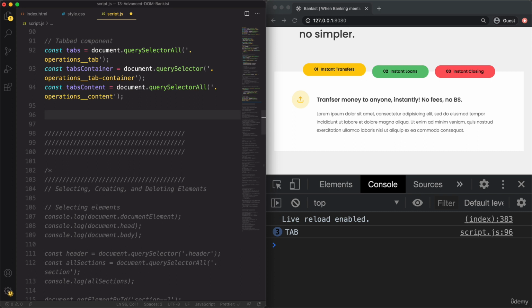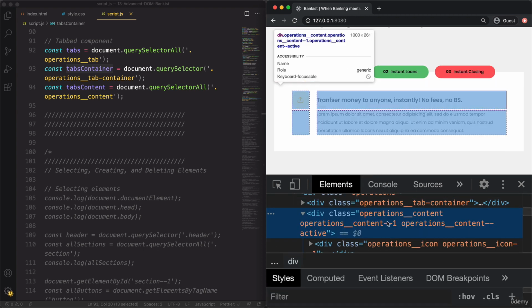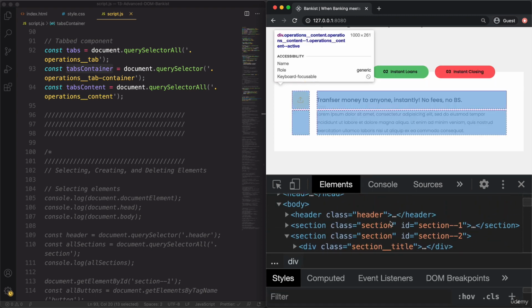And so let's get rid of this and one more time use event delegation. And remember that for event delegation, we need to attach the event handler on the common parent element of all the elements that we're interested in. And in our case, that is this tabs container, right?